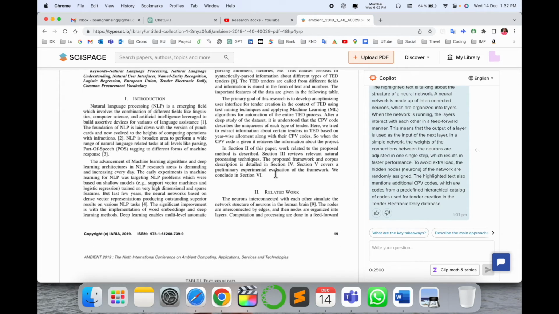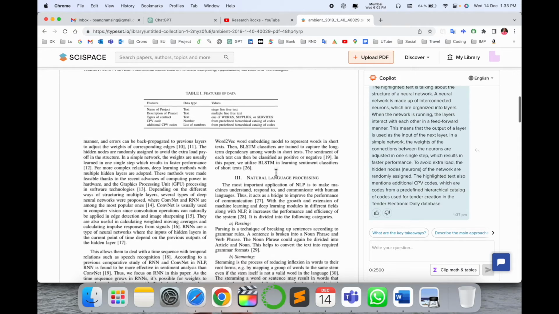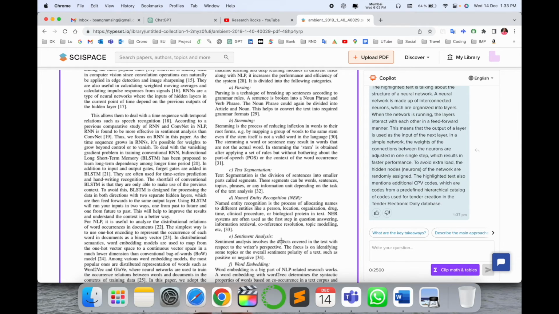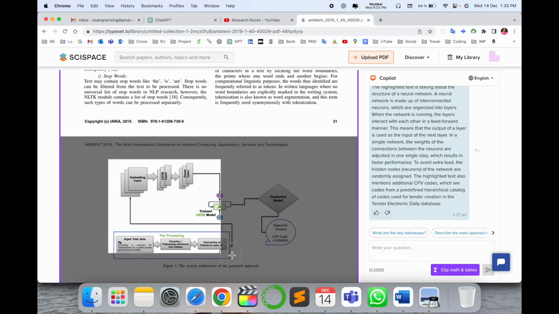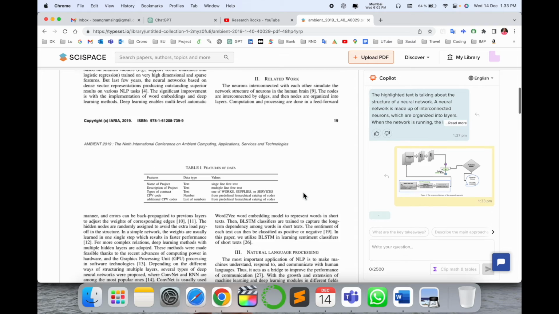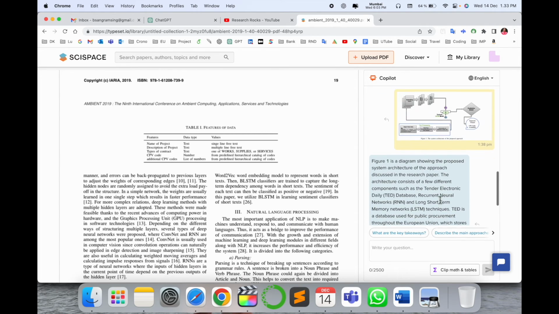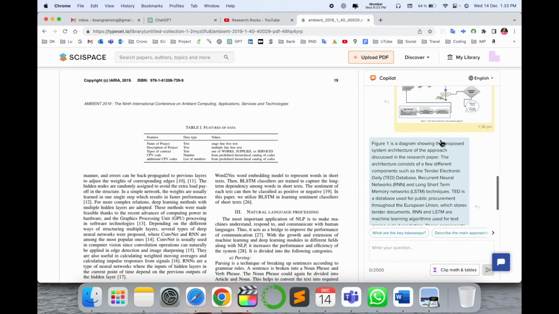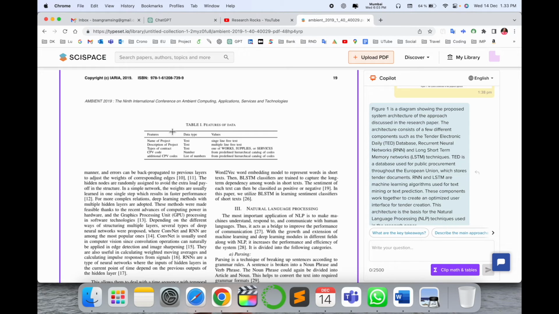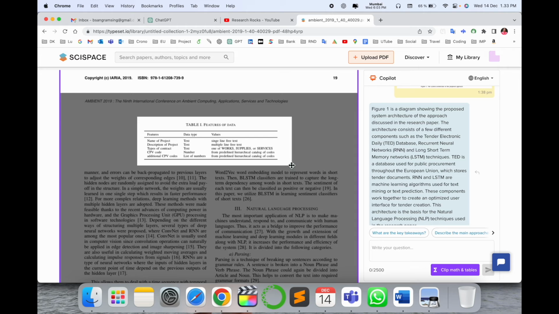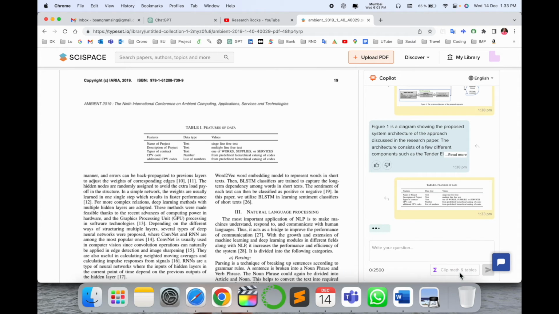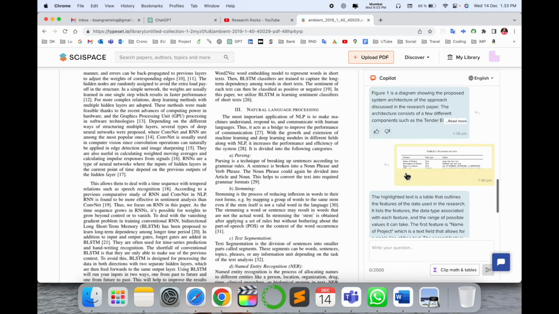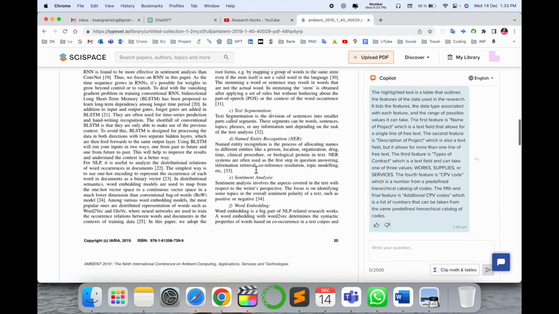With the help of this SciSpace platform or CoPilot, you can write your literature review paper, one of the best papers. Some clip match tables are also available, so you can select a clip match table like this, or here like this. Look at this, the diagram comes here, a figure diagram showing the process architecture. Whatever information you need to write about this particular figure diagram comes here like this. If you want to select a specific table or specific equation, you click here, clip match and tables, so you can very easily highlight this particular portion and generate such information. That one is really amazing.